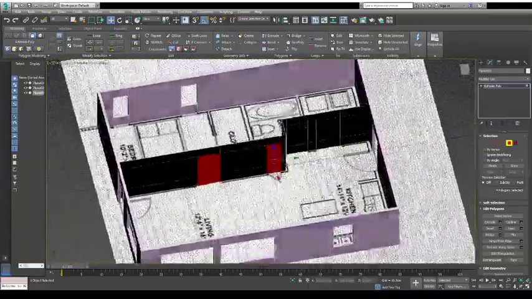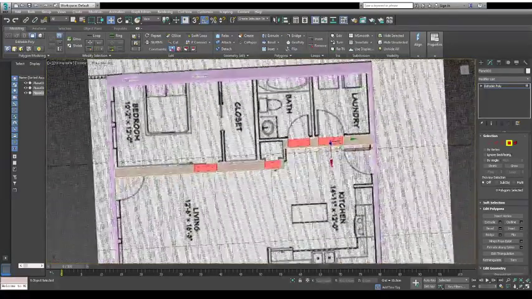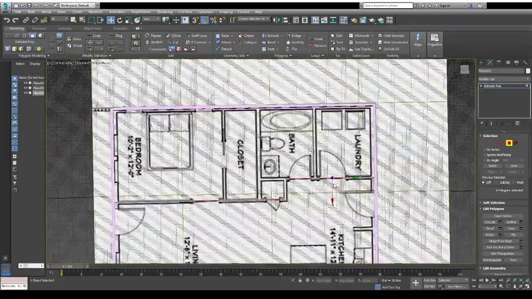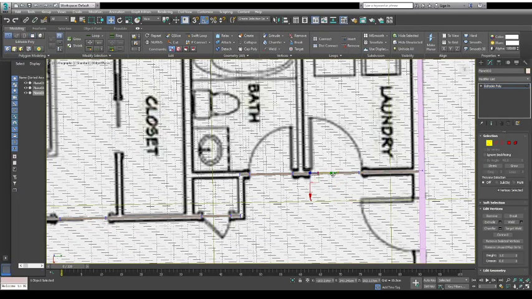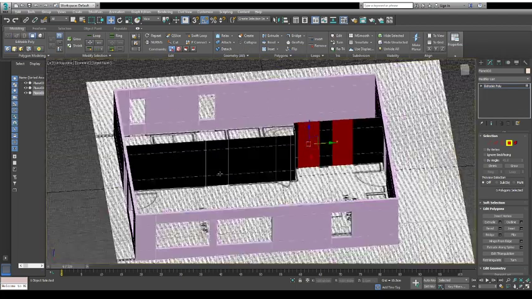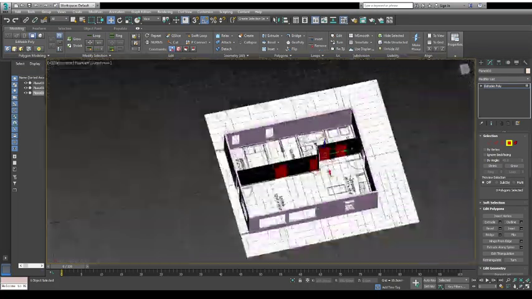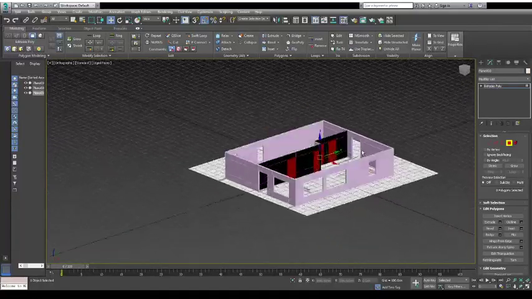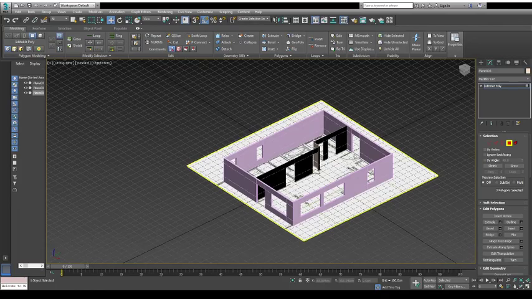I believe that this is not a huge problem for us. Yeah, for example, in a bath and in a laundry, there are slightly different door sizes. I'm not sure that this is the plan of the architect, but yeah, I will do these both doors mostly really close to each other, yeah, like this.